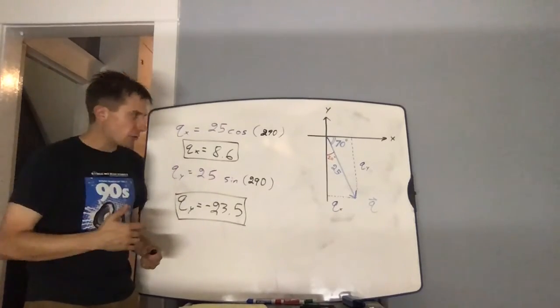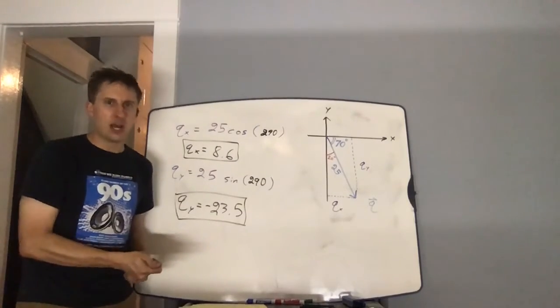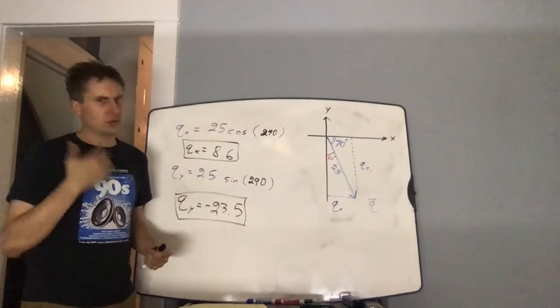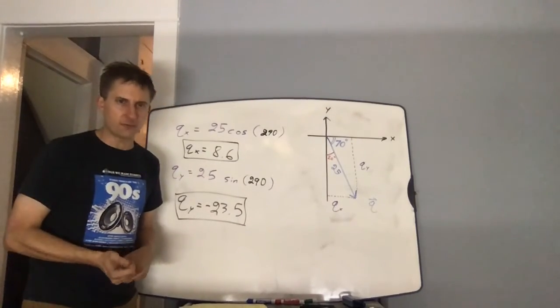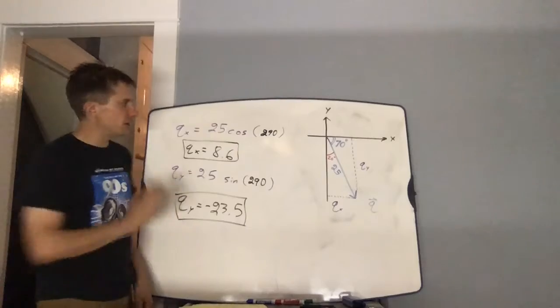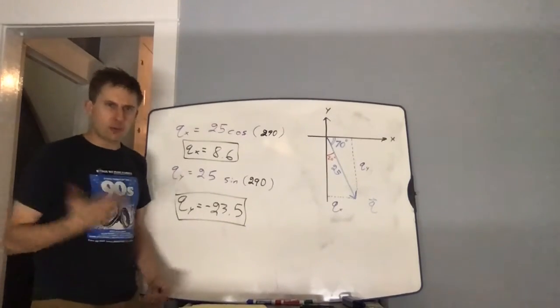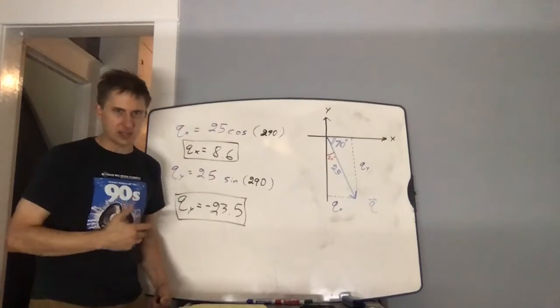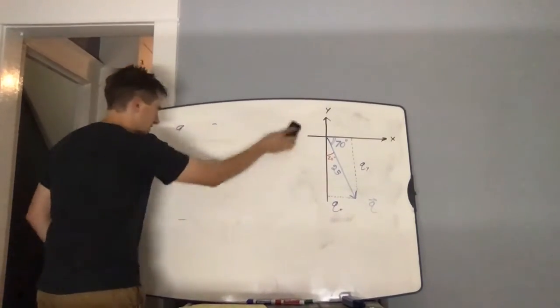If you are curious about what the other method looks like, I'm going to demonstrate that now. On an exam or a homework, you only need to use one method, so I will say use whatever method you are more comfortable with. In my opinion, I think this method is the easier one to work with, but there are some people who feel the other way. So to demonstrate the other method, I'm going to redraw this vector.